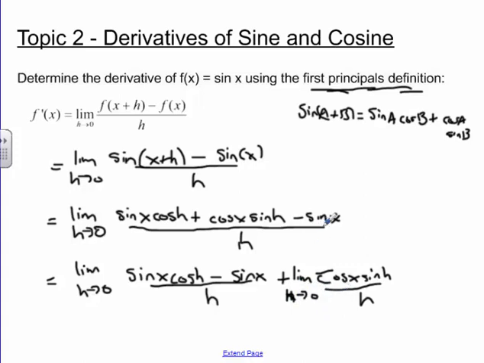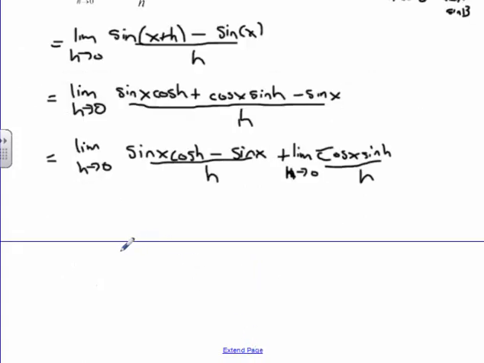If you're able to follow what I did here, I just took this guy and put it next to this one right here, and it needs to be divided by h. And then I just took this middle term right here and put it last. I gave it its own limit sign and divided it by h as well. Now, I mentioned a few minutes ago, the reason I'm going to do this is because I want to try to factor. So I can factor out sine of x, and then it would leave me with cosine of h minus 1, and that would be over h.